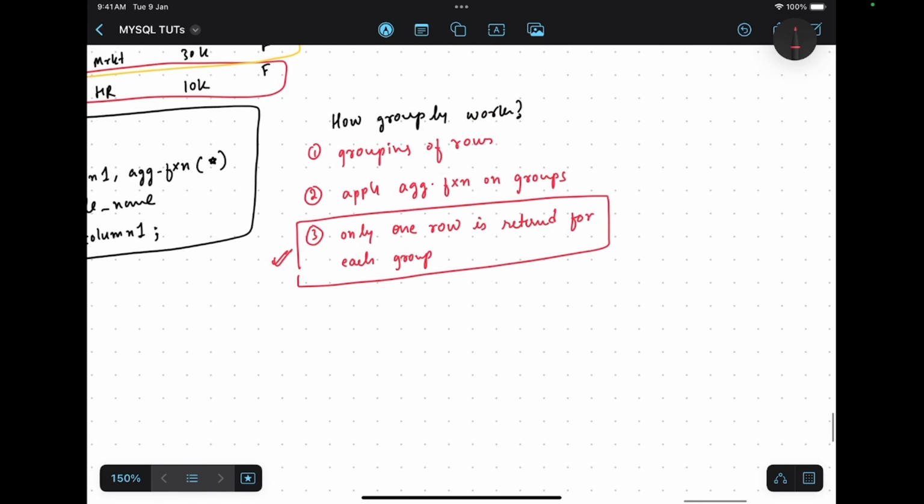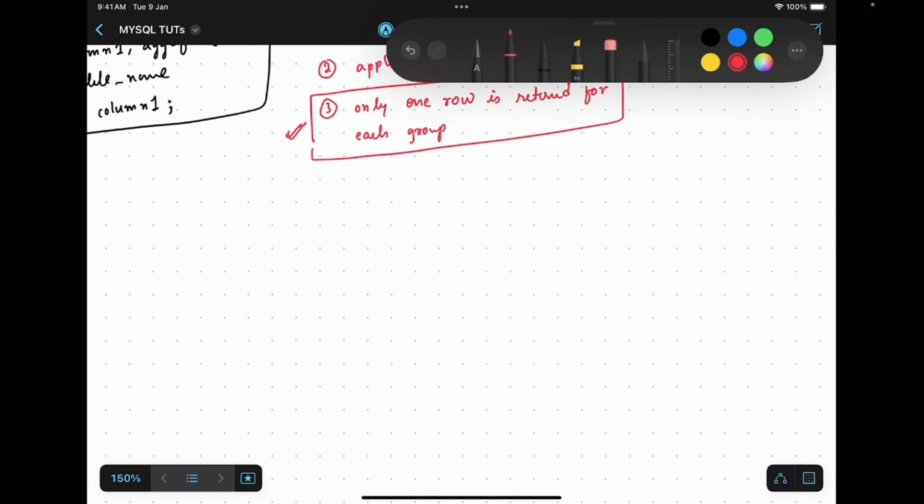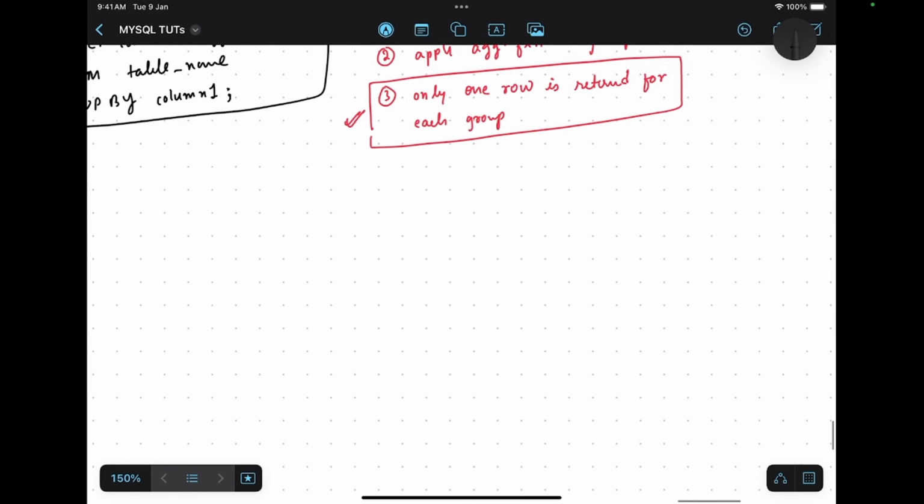I think you have understood that these are the rules of how group by actually works. Now I am writing a very important point, and then I will also explain why I have written it.